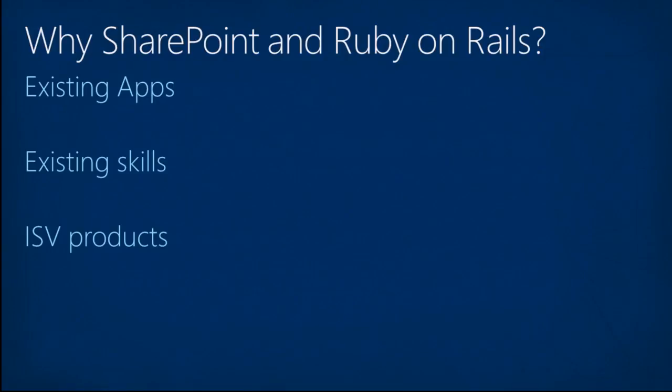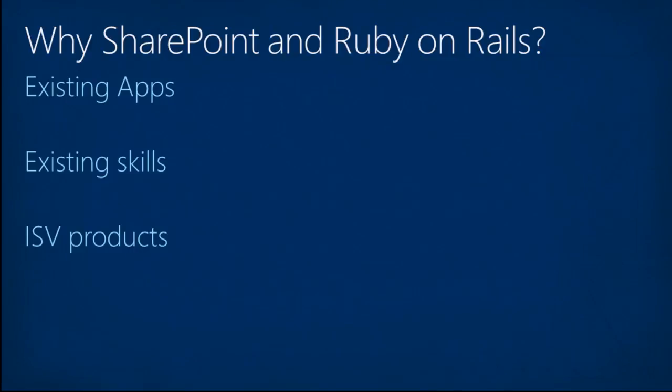You may have existing skills within your company. Ruby on Rails developers are generally quite passionate about Ruby and Rails. And if you try to suggest to them that they've got to start learning Visual Studio and ASP.NET, I can't imagine that would go down particularly well. There's also a cost of training as well. You're not going to want to cross-train all these guys to be .NET developers necessarily. So by making use of their existing skills as Ruby on Rails guys, you can still get that integration and get apps built and get stuff in the App Store.